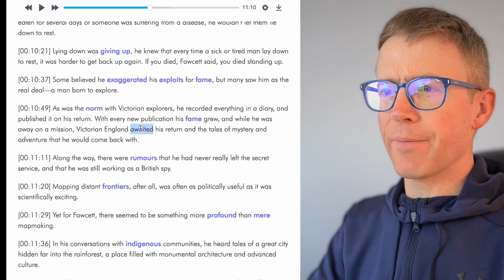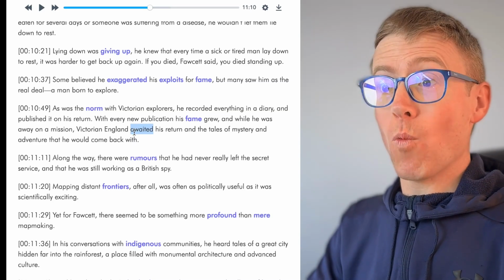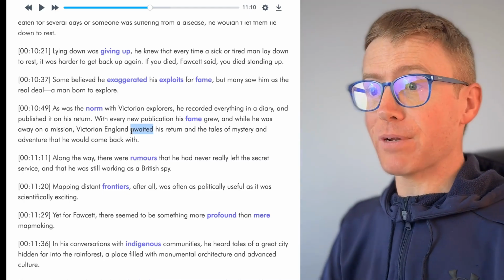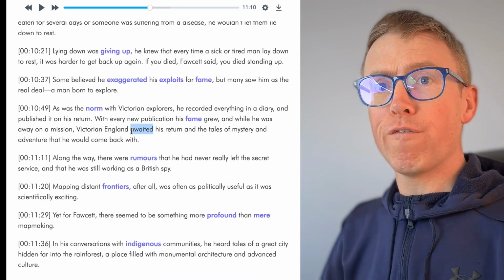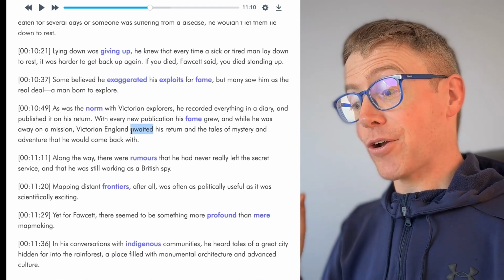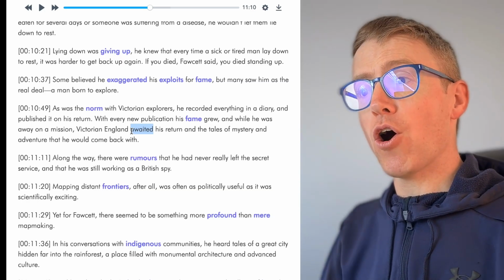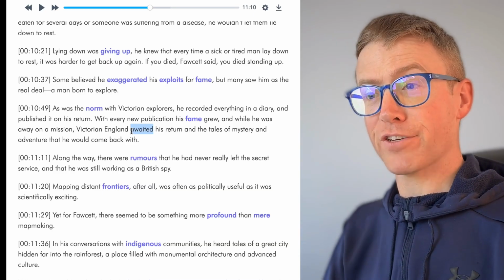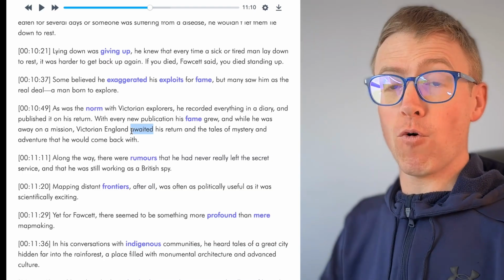Now, I just want to pause here quickly and talk about this word, await. Now, you probably know the word wait. You might also know the verb await, but you might not know the difference between them. Really, they mean very similar things. Await is slightly more formal, more literary, which is why I chose to use it here. And there's another grammatical point that you should be aware of, is that if you use await, you need to have an object. So, await his return. You can't just await, full stop. You have to await something. Whereas wait, you can wait for the bus, or I will wait for my friend, or you can just say, I will wait.